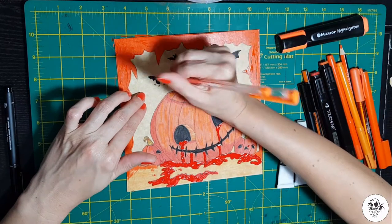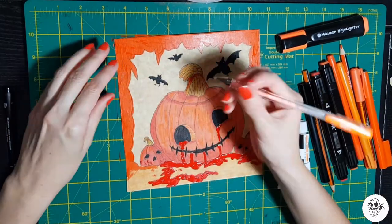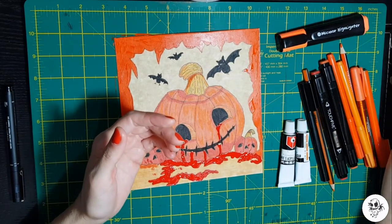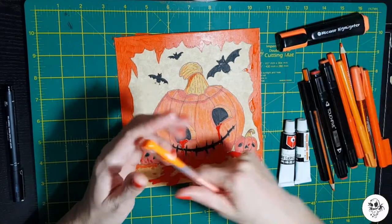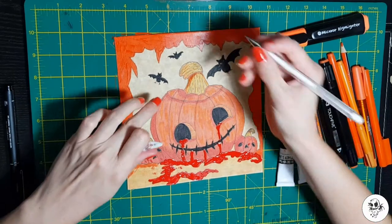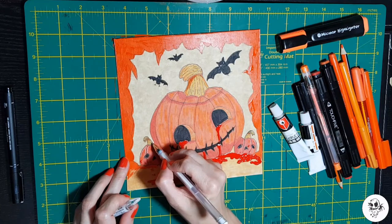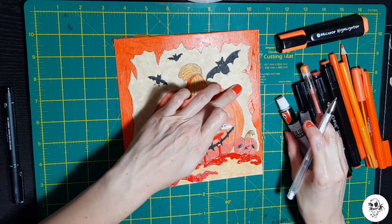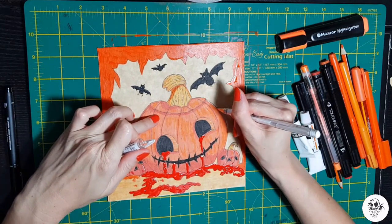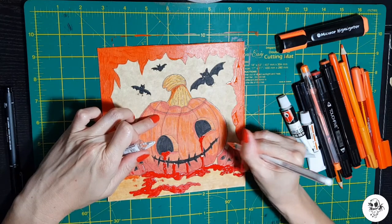Lastly of my orange art supplies is my orange gel pen — which does not appear to be working. This is my Schmiggle gel pen and it's not working. It's brand new too! It's not going to work — bugger. All right, white gel pen it is! I'm trying not to get too excited with the white gel pen because I tend to just lose all sense of everything when using it. Something in my brain just tells me to use more and more.